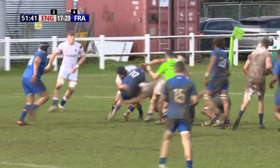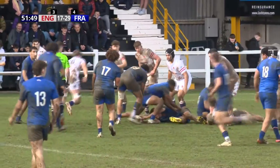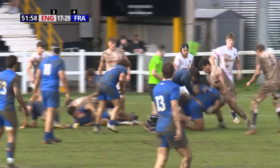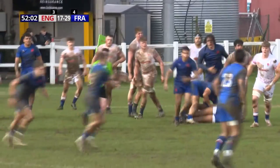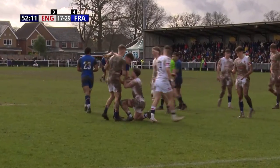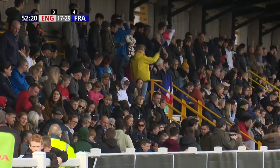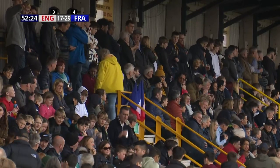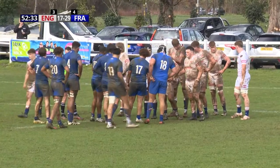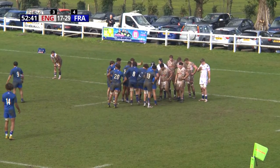And it is France at the moment trying to pillage their way into the 22. Come in from England, but France still present the ball beautifully. Ball for Motassi, the ball over the top. It's a delightful kick. It's brilliantly taken by Byrne, who turns and looks at what is in front of him and decides to drop the ball down behind his own try line. I wonder whether or not he thought about calling for a mark there, but maybe not the presence of mind to think about that. Yeah, it was a really tricky kick to try and gather and field, and Connor Byrne just caught in front of a multitude of blue, was left with very little options.